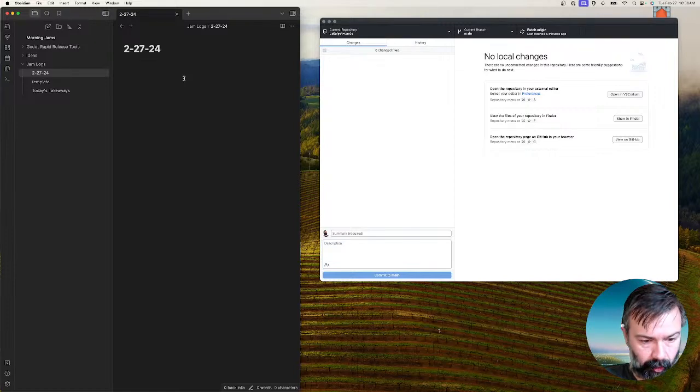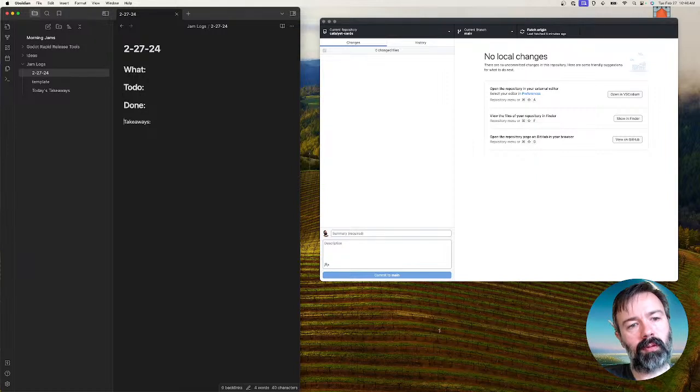What do I want to do with these jam logs? I want to say what we're up to, to do, done, and then takeaways as I finish. Let me turn those into titles so I can collapse them.